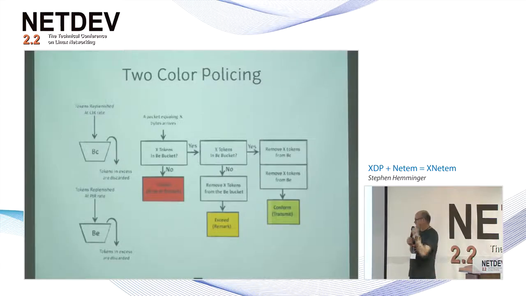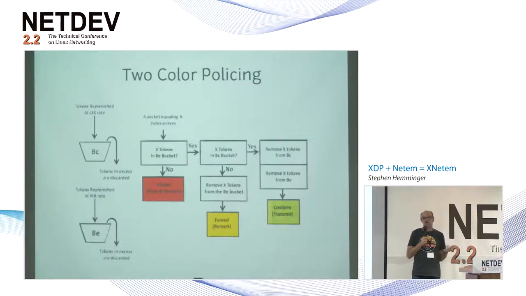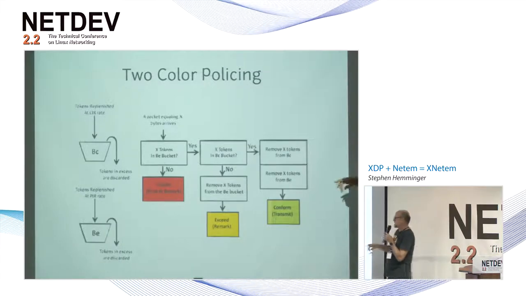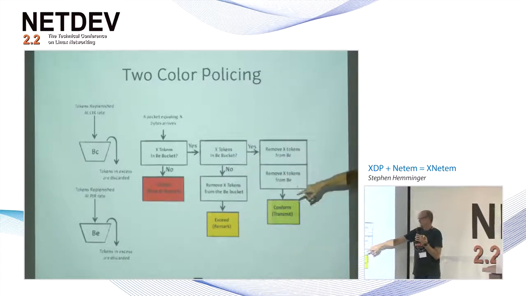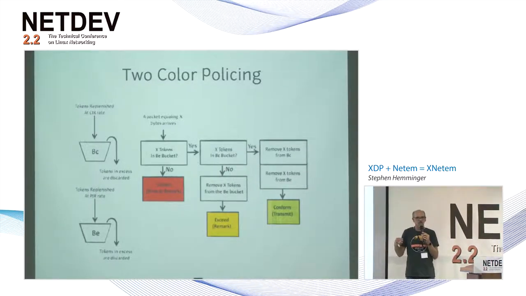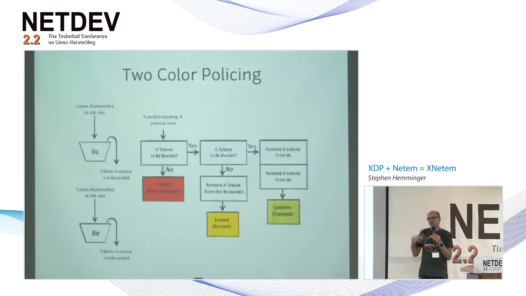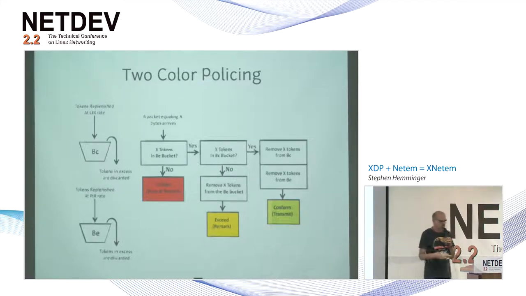Just a note about policing: I want to implement a slightly richer policing model in XNet-EM than what's in the basic ingress model of Linux. It's trivial to do the RFC version where you have two colors of policing — two token buckets. If you hit the yellow threshold, we start marking the packets; if you hit the red threshold, we start dropping them. There are several versions of this available in compatible licenses — one in DPDK, another in FreeBSD — both of which can be pulled in.